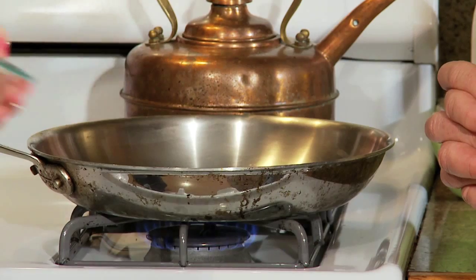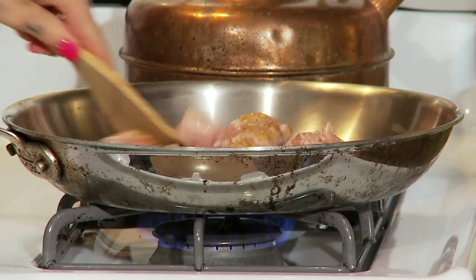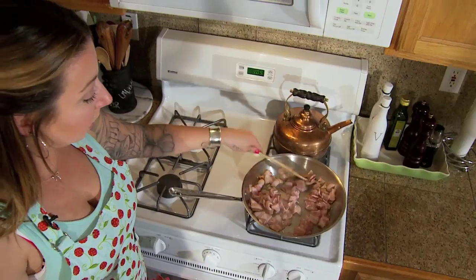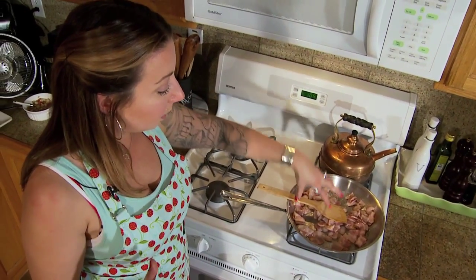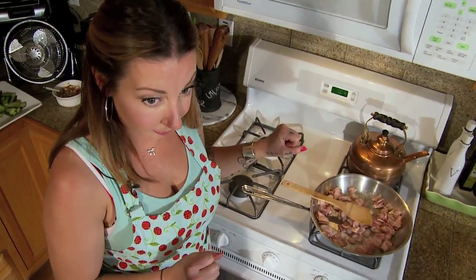So this is bacon that has just been chopped up. We've got 2-inch pieces that I've just done raw, and then we're just going to put this into the pan. We're giving the bacon a saute in the pan, and we're basically rendering out the fat of the bacon. This is going to take about 15 minutes, and we have plenty of time because we've got an hour on the clock for our chicken. After this is done, we're going to give it a little drain, pull it aside, and then we're going to start our sugar snap peas.